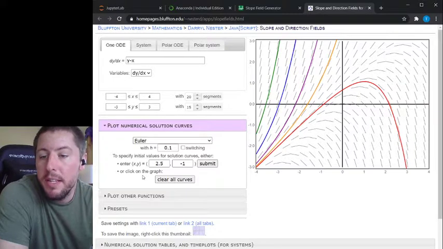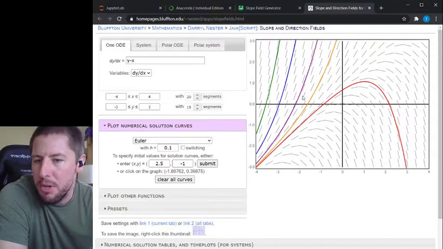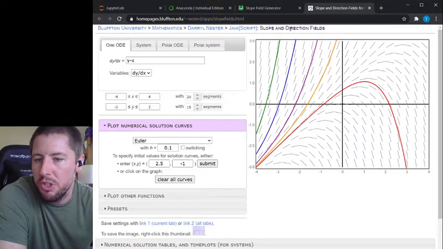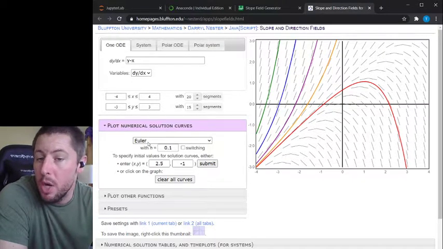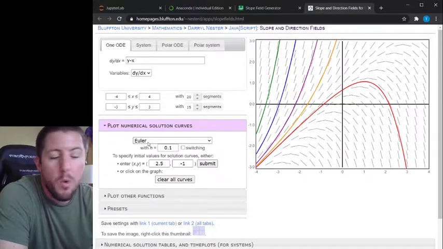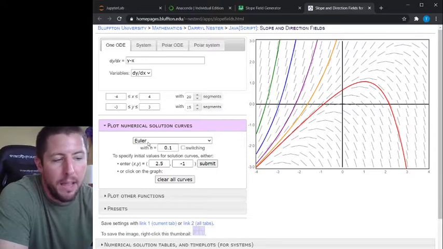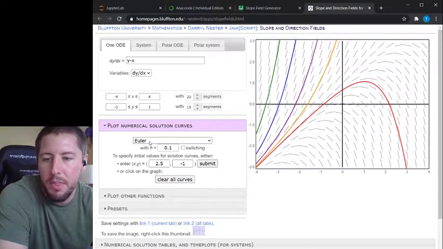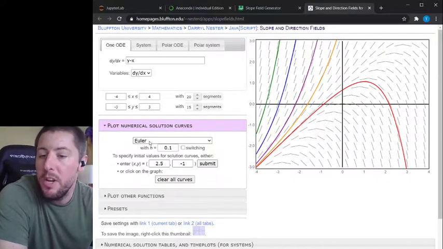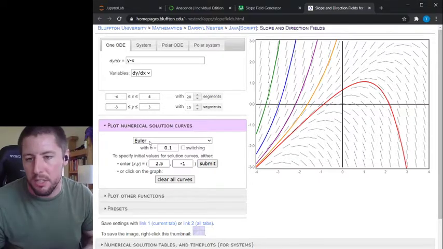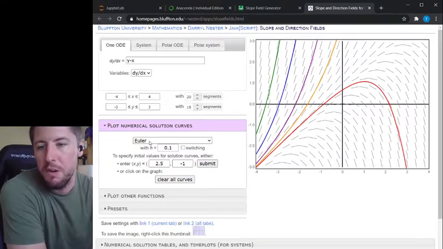Our numerical unit of this class is going to be talking about the different ways that these curves are computed. Like, how does a computer do this if it's not symbolically solving the differential equation, right? We still want to be able to numerically estimate what these solution curves are going to look like. This is using Euler's method currently, but we are going to look at some other methods. The improved Euler method and the Runge-Kutta method are going to be some other methods that we're going to use here.